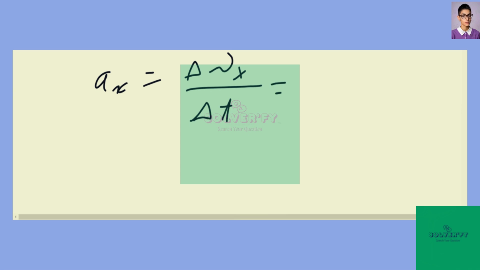For this problem, the equations to use are the ones defining the average acceleration as the change in the velocity over the change in time, and that when the rocket or the sled comes to rest, the final velocity is 0. So we only have the initial velocity in the x direction, and the change in time.